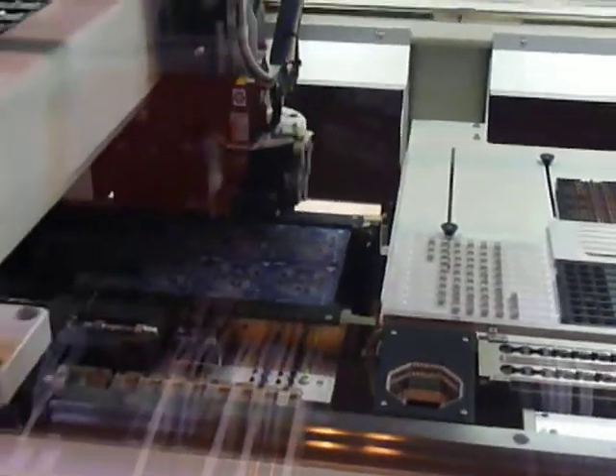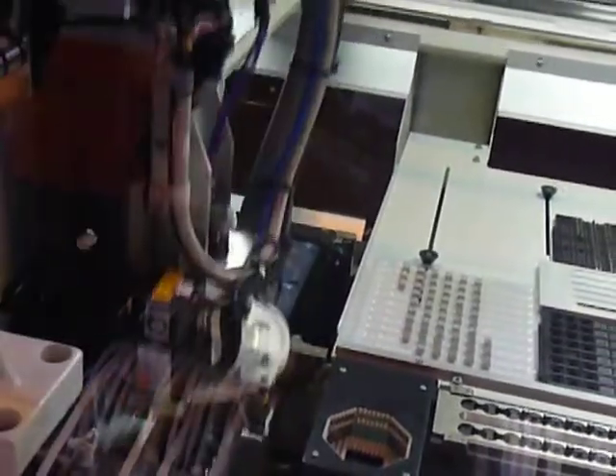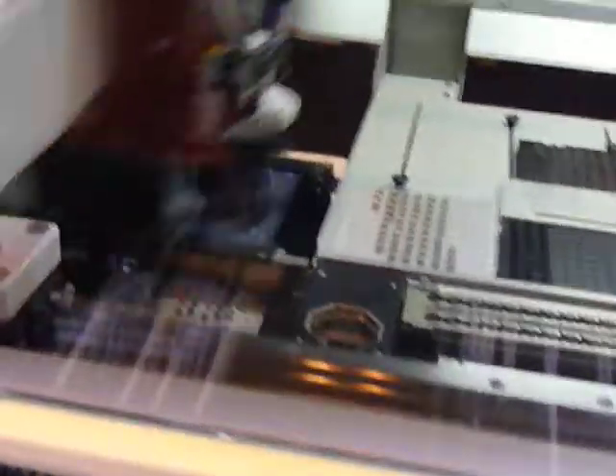We've got our own in-house factory design. We're able to run through the live line, and we've got a process contact all the way through to the final product — that's why we're able to improve it. The product we're actually going to build is dotted around on the stands. It's complex enough to demonstrate some of the capabilities of the machinery used here, but simple enough to run through the line during this presentation. Hopefully we'll get a good insight into how it's manufactured, and then we'll go into the programming process later on.